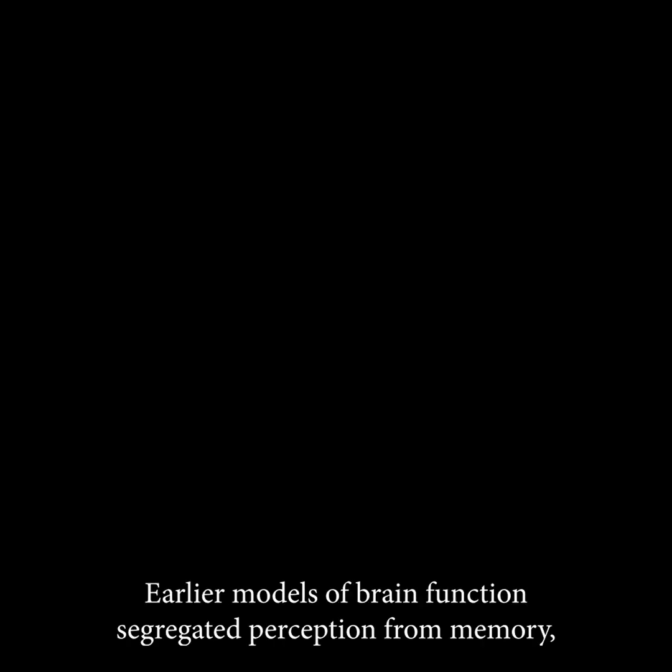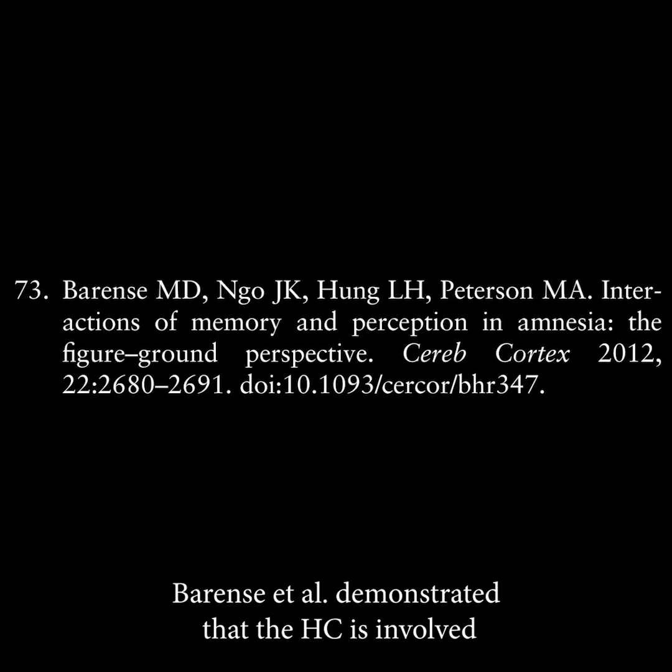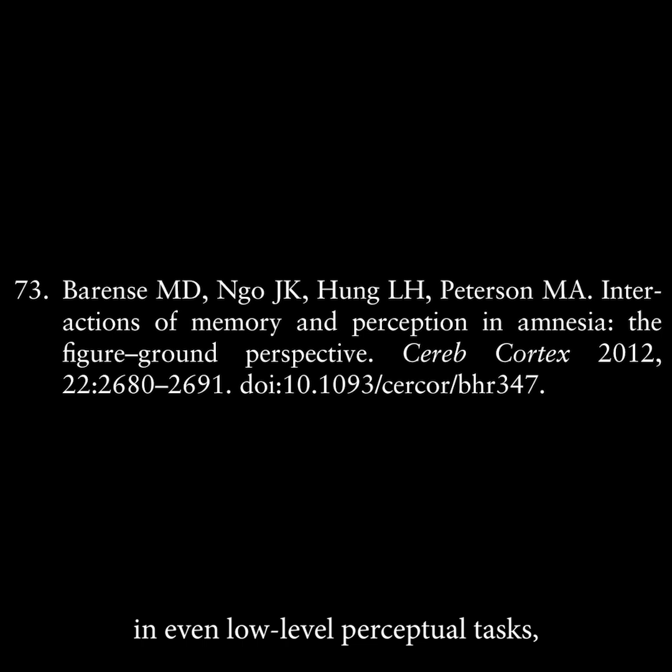Earlier models of brain function segregated perception from memory, but very recent research is uniting those two into one functional perceptual/mnemonic system with the hippocampus at the top of the pyramid. Figure-ground separation. Behrens et al. demonstrated that the HC is involved in even low-level perceptual tasks like figure-ground separation.